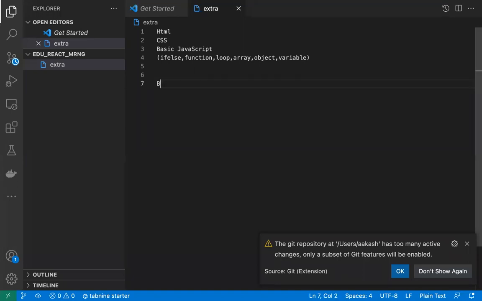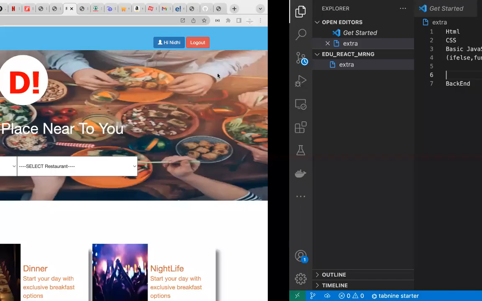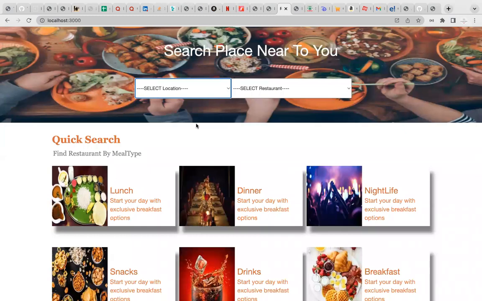Okay. Any backend. Now, what is the backend? The backend means basically all these logics.